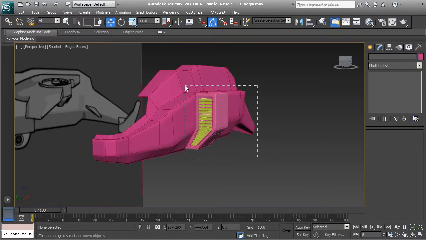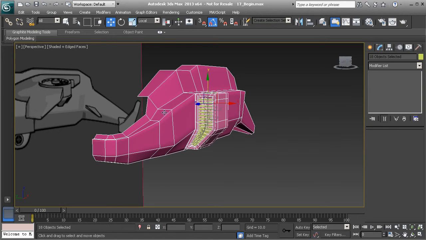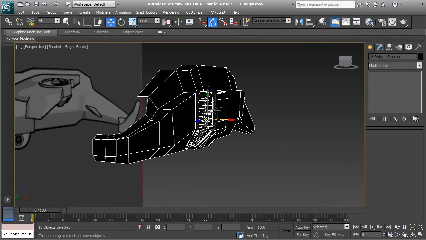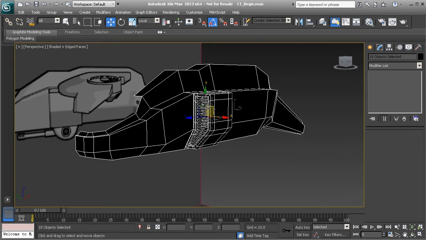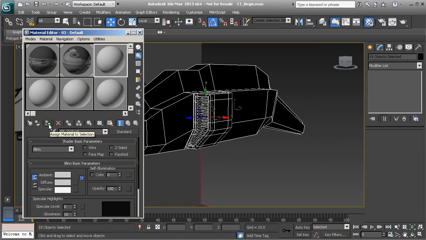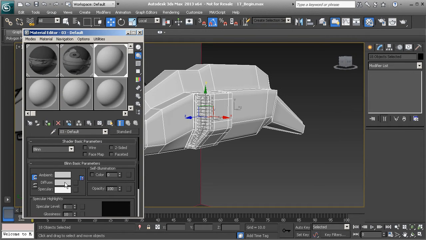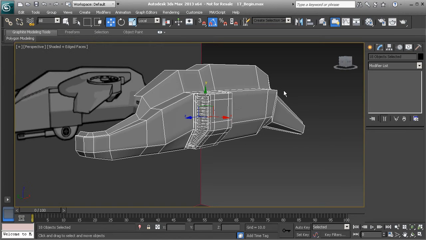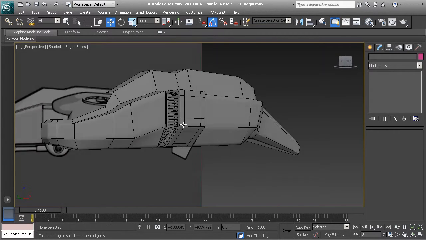So what I like to do is select all of the objects in my scene, and I'll go ahead and change their color by clicking on this color swatch, and I like to choose black. Now black is very hard to model with because you really can't see the shape of it, you can't see that very basic shading. So I like to apply a gray material to my model. With that applied, I always like to make that just a little bit darker than the default, just because it's much easier to see there. And then I'll hit OK. So now this is easier to work with.